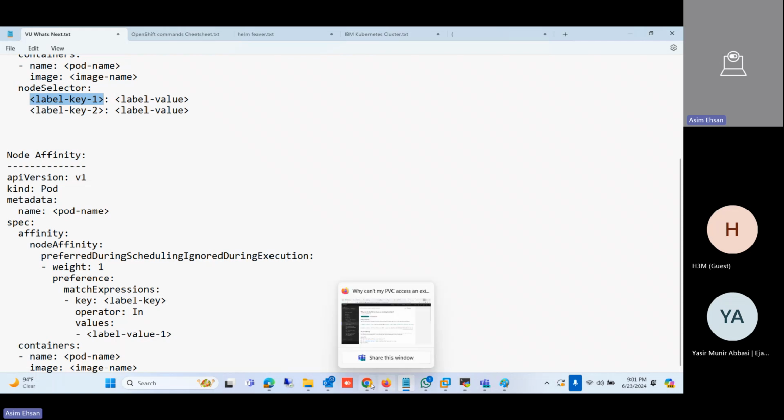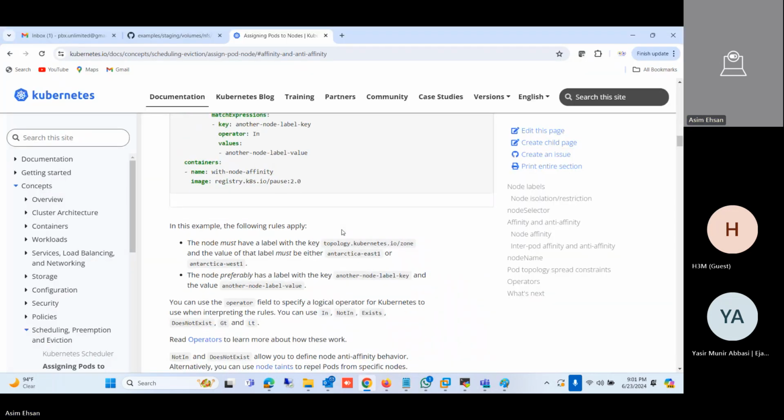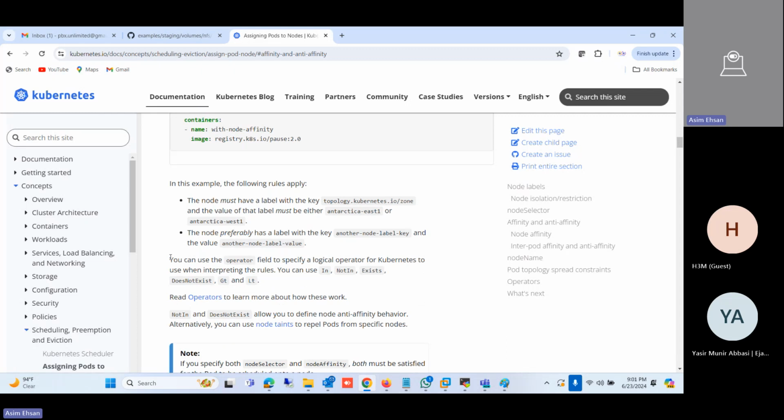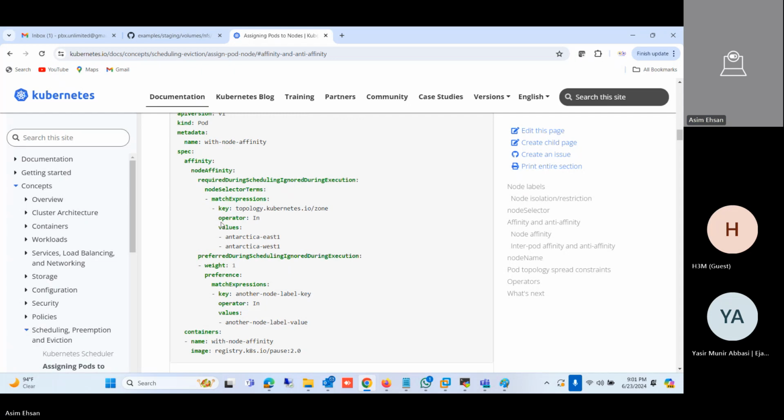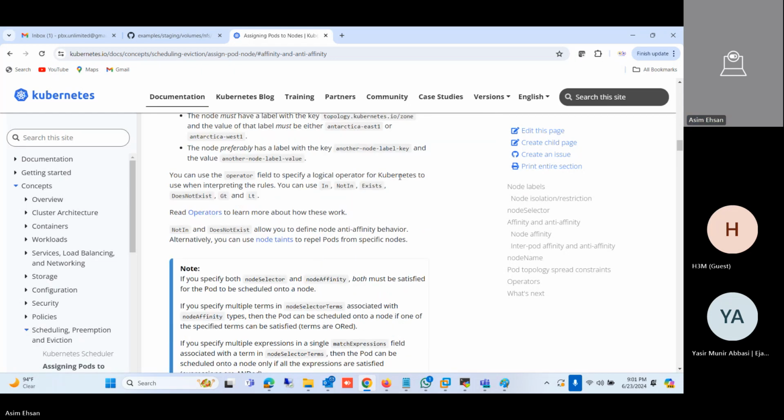If I go to the documentation, here you can see you can use the operator field to specify a logical operator, which Kubernetes uses when interpreting the rule.